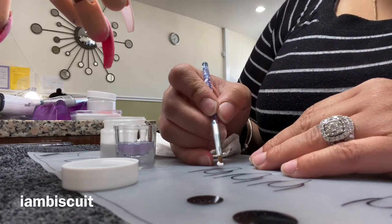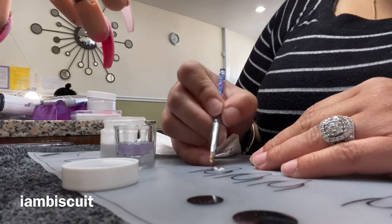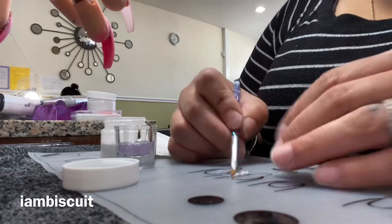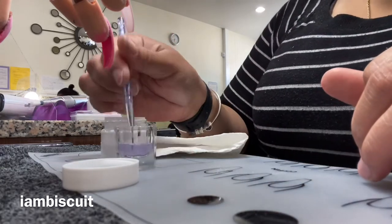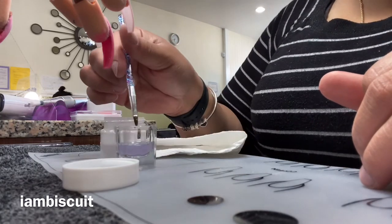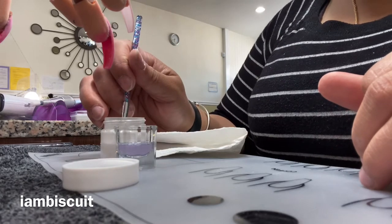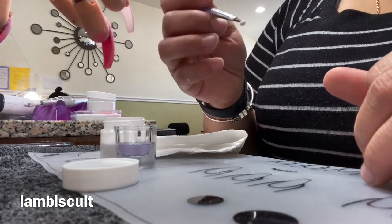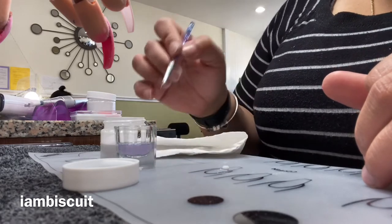So as you see, I was kind of struggling a little bit. Some petals came out good, some didn't. So I was just like, you know what, something's not right. And so then, as I said, that's when the teacher came over and she was like, it's your brush. So I did go ahead and order a different brush off of Amazon. It actually came to me right before I was about to do my client's nails the day before. So Amazon came through, as they always do.